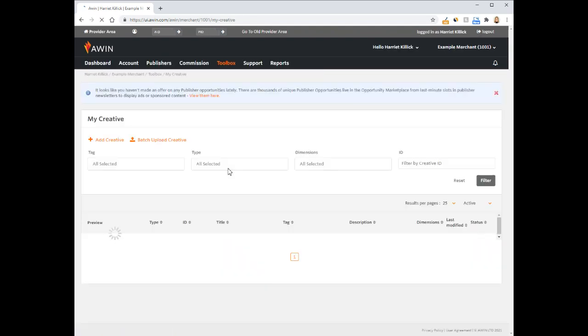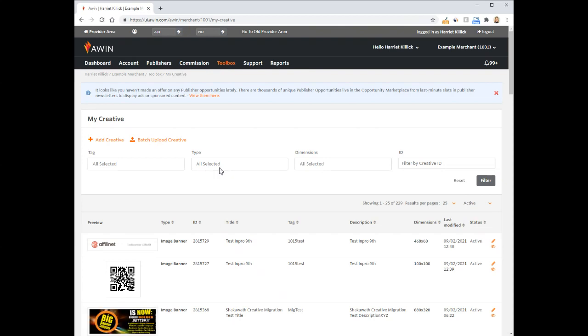My Creative is the area of the interface where you can manage the imagery, forms and widgets you make available to publishers. You can add banners of various dimensions, and we strongly recommend you create at least one for each of the most common dimensions. Tips: you can choose specific landing pages for your creatives. So if the creative is about a Christmas sale, you should link the creative to a Christmas sale landing page to improve conversion. Add the banners that promote your latest products or offers, and constantly update or refresh your banners with new imagery where applicable.